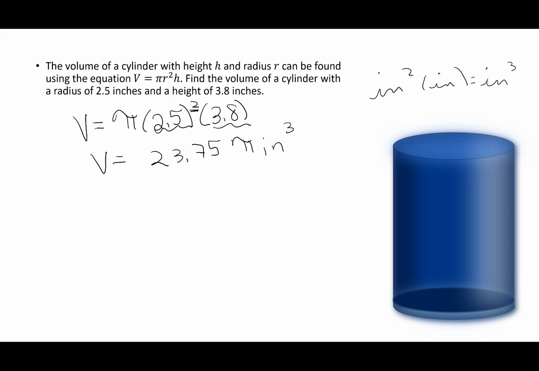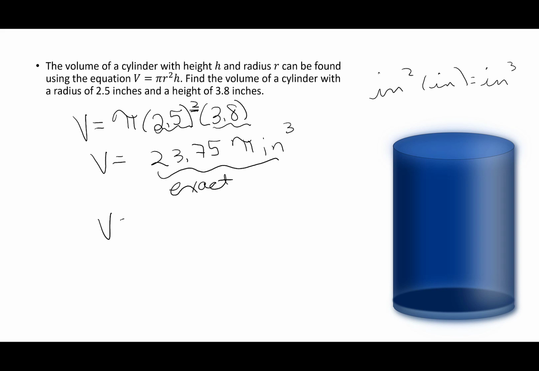Now, pay attention to how you put this in any kind of answer, and you want to read what it says. So if it says give the exact answer, this is the exact answer. I didn't use the pi button in my calculator to figure out an approximation. So this would be exactly the volume of the cylinder. If it allows you to give an estimate, then do not multiply by 3.14 unless it specifically says that. What you want to multiply by is the pi button in your calculator.